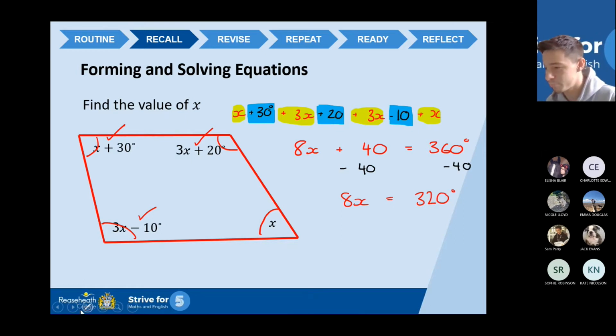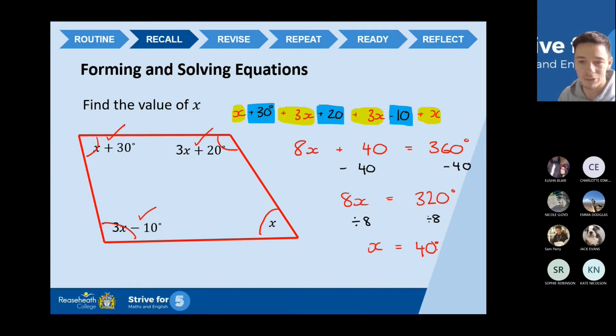What's the final job? You guys can deliver this. What's the final task we need to do? The final step of the question. Divide by 8. Excellent. Now, I know Lottie's got the grasp of this. There's answers in the chat. But what we'll do, give you guys some chance to practice this in a moment to see how you're all getting on. So 320 divided by 8. Now, I have a gut feeling the answer is 40, which it is, but I'm using a calculator to back it up. My top tip as well, in a calculator paper, if you're doing a sum, use a calculator just to confirm it, so you're not making any silly mistakes along the way. But x equals 40. There is my final answer.